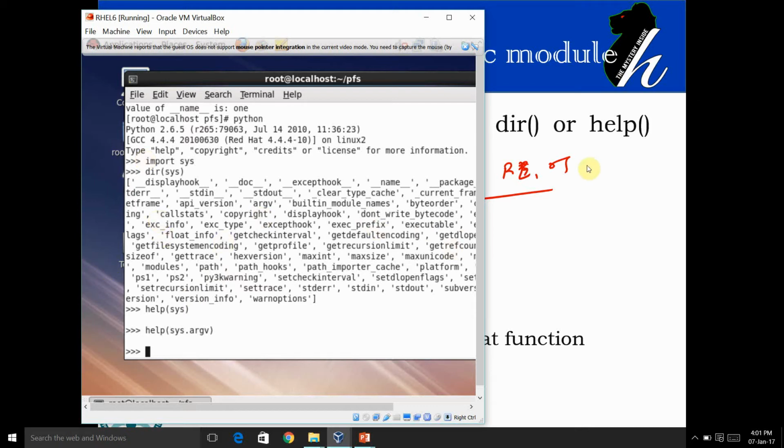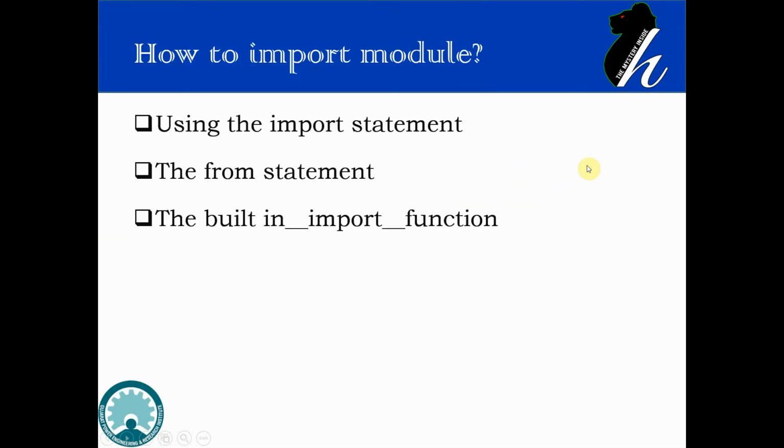Now the next question that should arise is: how to import a module? You can use the import statement, like in my previous demonstration, where I utilized this method to import the module. Whenever we write import x, where x is the name of the module, it imports the module and creates a reference to that module in the current namespace.